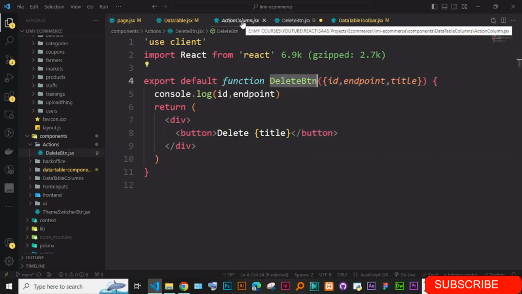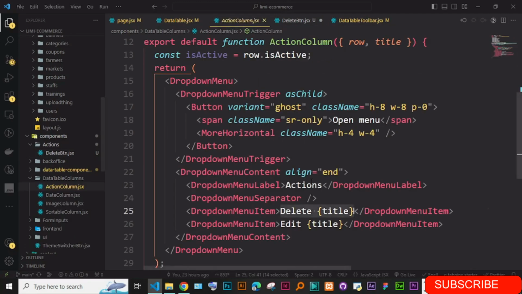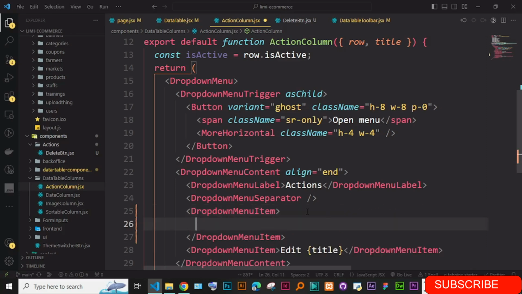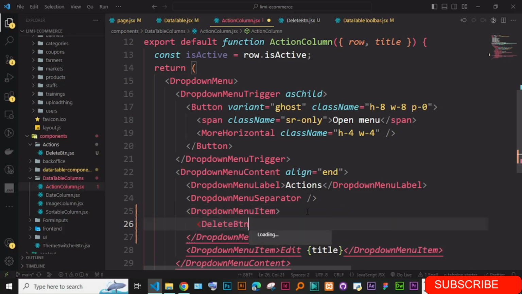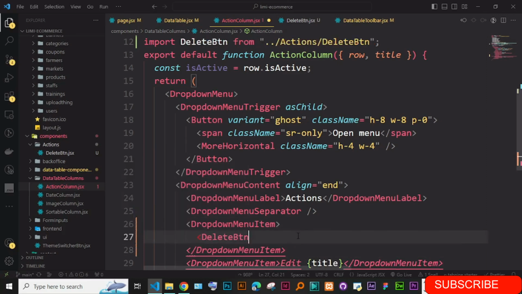So let me go ahead and bring this delete btn. You can go here to the action, and instead let's put here, passing this delete, a component delete btn, just like that.